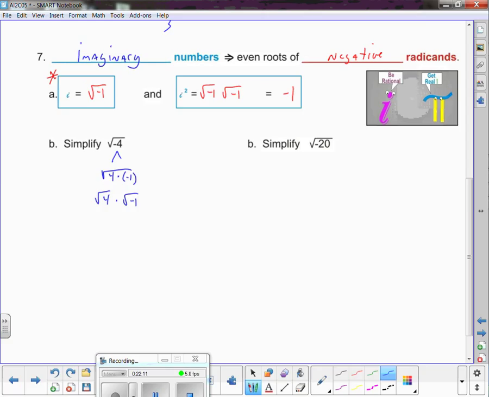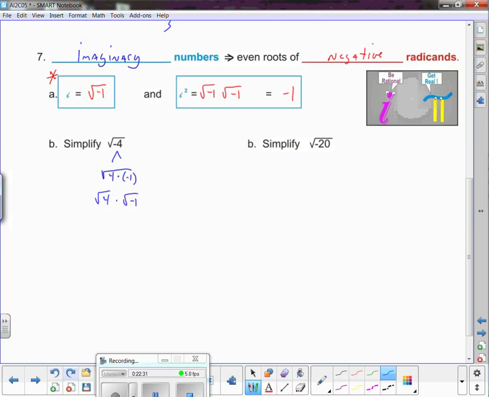But just real quick, just watch for 1 second. If I had a square root of 28, technically it's a 4 times 7. And technically, it's a square root of 4 times the square root of 7. And what's the square root of 4? 2. And that's how we simplified it, right? So that's all we're doing here.